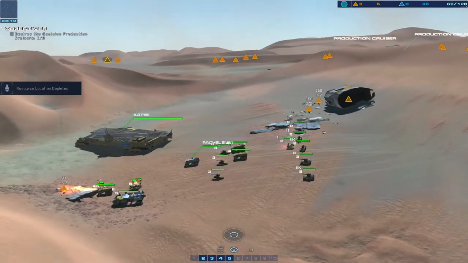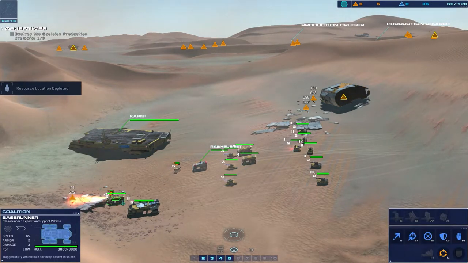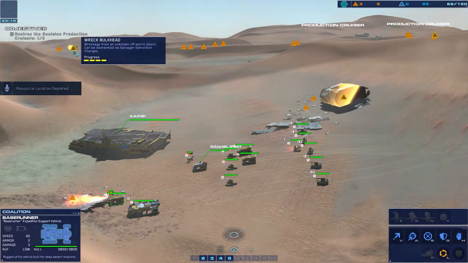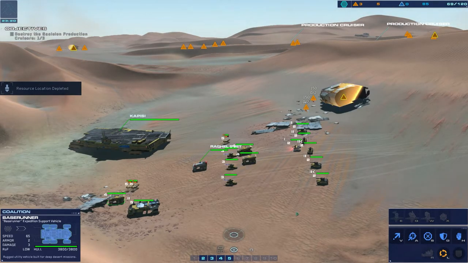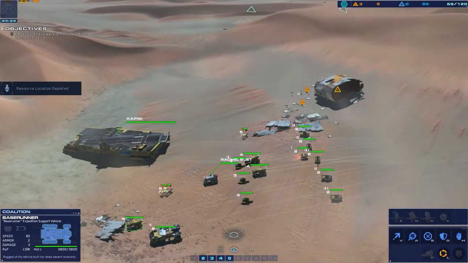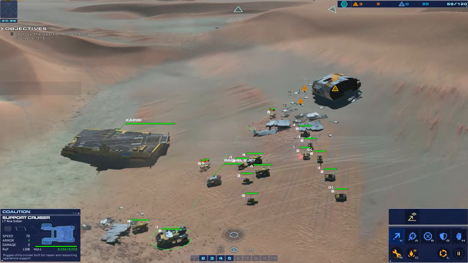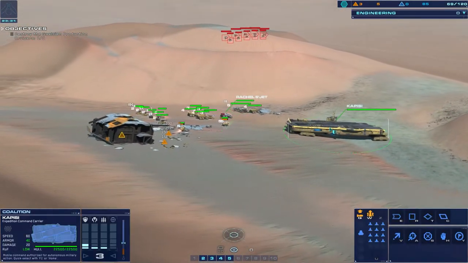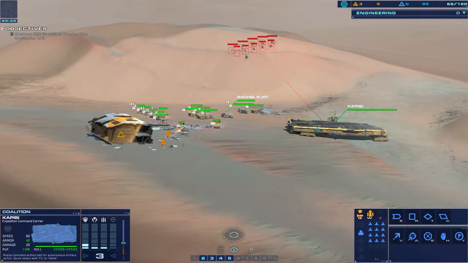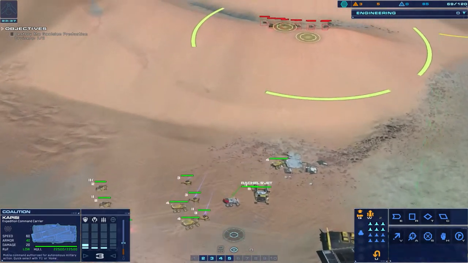In the meantime, we're switching to manual. CU's exhausted. Send your message. We have insufficient CUs. CU site exhausted. Hostile armor incoming. Enemy contacts on the board. Ready, send. Strike fighter approach vector dialed in.